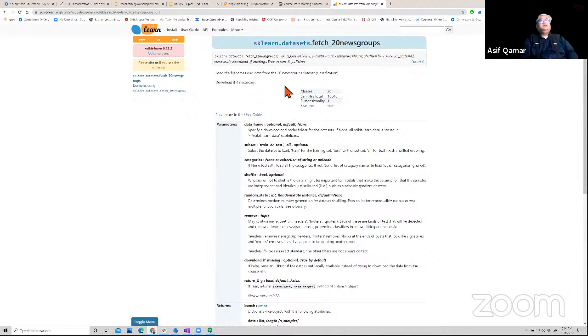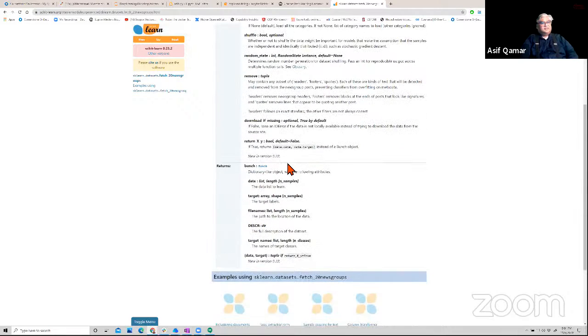When you look at the returns, a bunch is a dictionary-like object with the following attributes. One key is called data. It's a list of texts, and each text comes from a news group. Now, where is the news group stored? Target. It is a list of target labels, news group names.